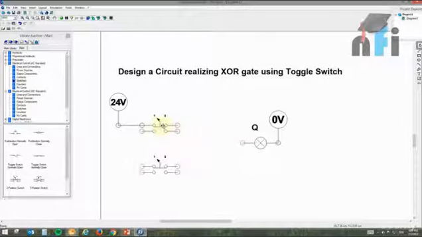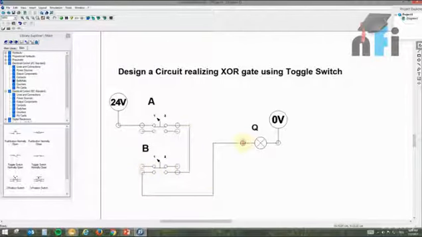Now NC of switch A will go in series with NO of switch B. This is B. NC of 1 will go to NO of 2, and this goes to my indicator. This is how you make the first logic. Secondly, NO of A goes to NC of B, and this also goes to my indicator.